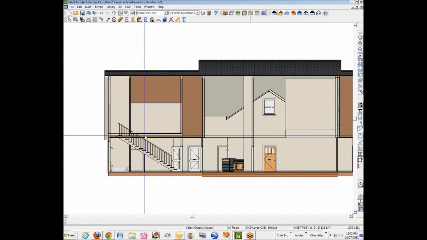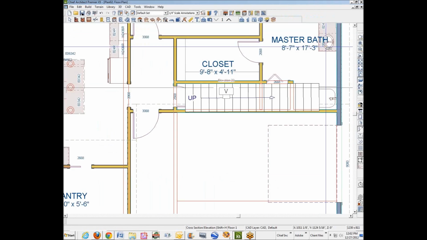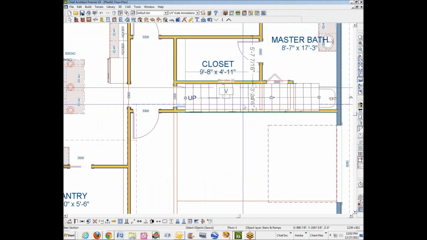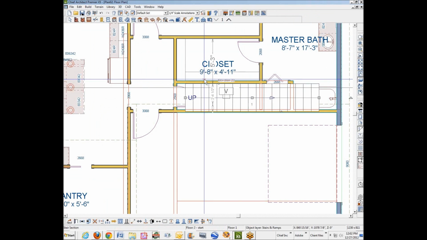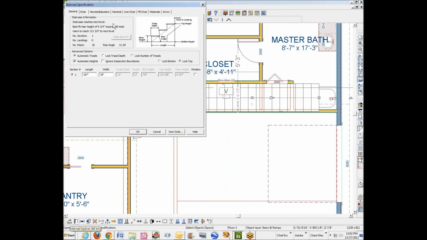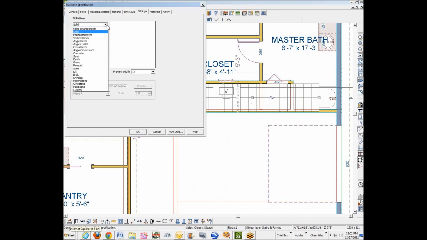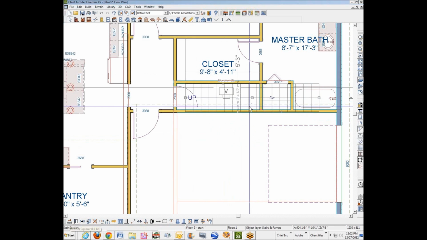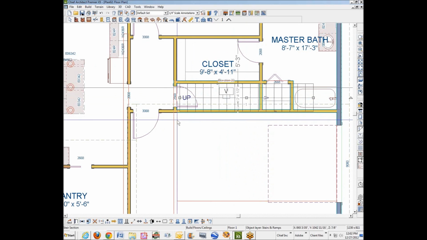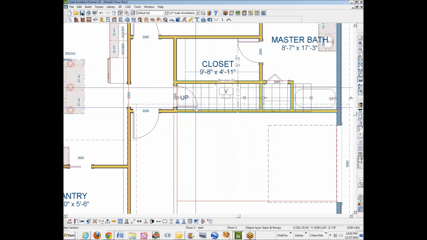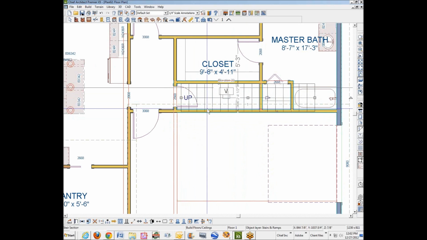Yeah, I've got my landing over here, and let's see what we can do with that. First of all, the stairs aren't straight. Why aren't they straight? I'm going to take the fill out of them. Just move them with the arrow keys over here up against this door. Now, you got that door opening in, so the bottom tread's going to have to be clear of that door swing.